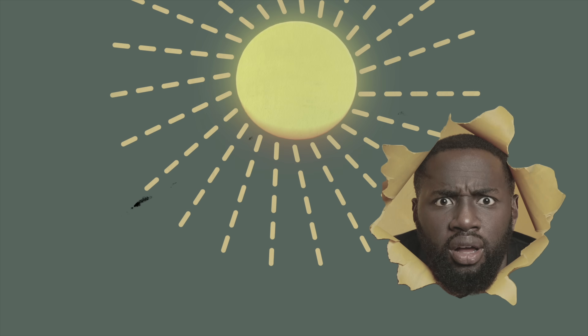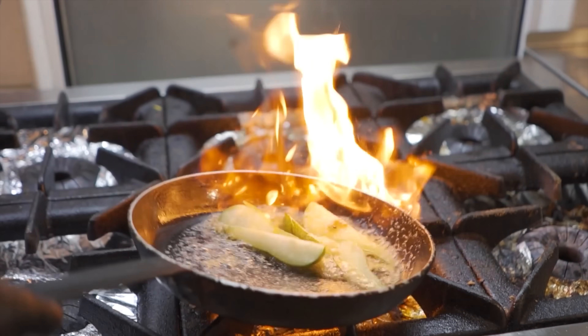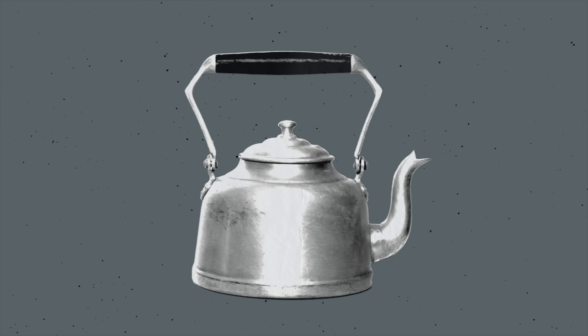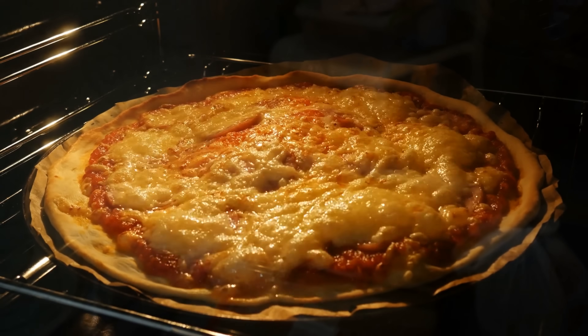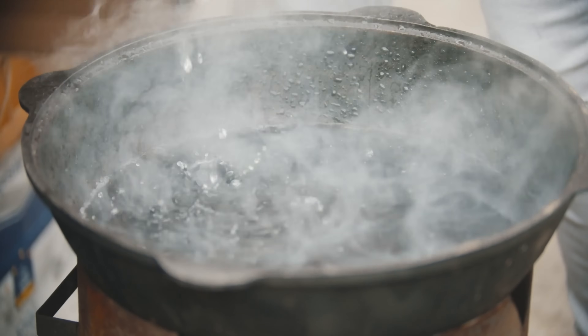The problem with radiative heating and cooling is that it's not very efficient. The second type of heat transfer is conduction — think of burning your hand on a cast iron pan on a stove. Conductive heating means that you heat an object and certain materials, like iron, conduct the heat to another part of that same object. So if we keep thinking about the cast iron pan, not only does the actual pan get hot, the handle does too. The third and last type of heat transfer is convection — actually the most common type of heat transfer we use today. It's transferred through the air.